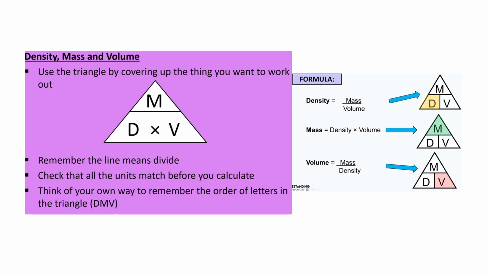Now, if you did the lesson on speed, distance, and time last week, this week we've got another formula triangle, and it's all to do with mass, density, and volume. M stands for mass, D stands for density, V stands for volume, and they work the same way. If you want to work out something, you cover it up, and then you look at what's left. Usually the questions are set out so that whatever you cover, you've got the two things that you need to mathematically operate with.